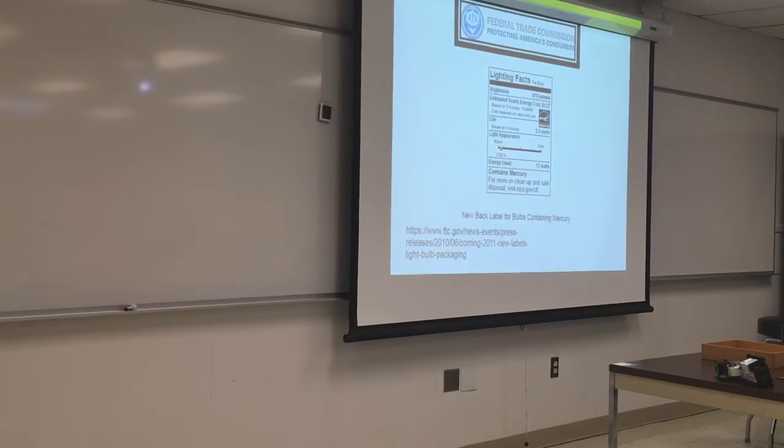Light appearance is very warm, 2,700 Kelvin. So it'll be good for a bedroom, office, dining room, but you don't want that in your kitchen when you're trying to cook, or in your shop. It should tell you if there's any unsafe material inside the light bulb. Most CFLs have mercury in them, and sometimes some gas is not supposed to be inhaled, and you don't want it to be broken. I posted the link for this label, so you can go and look for updates if you need to.